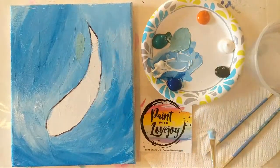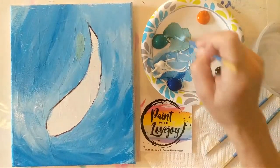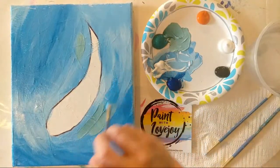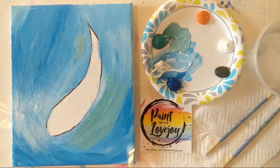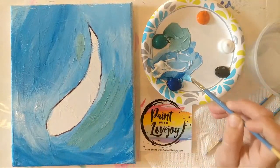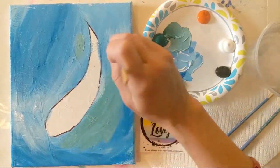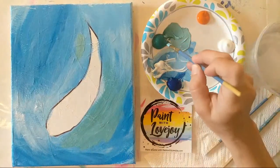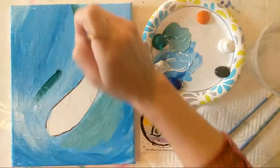So I took some of the white, added a touch of teal, and I'm actually wanting it a little bit darker after I threw that first spot on there. But we're going to do the same thing. We're just going to slap it on top of here and then blend it in with that blue underneath. And then you can always go back to that blue, throw it back on there, and just play with it. But you want to do everything to your background now before we move into working on our koi fish. And if you're even inclined to grab the direct pigment, slap it on there, give it a try.